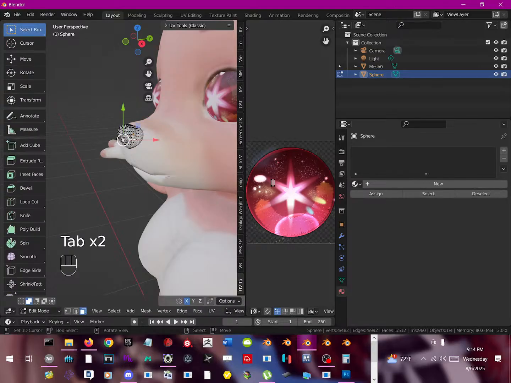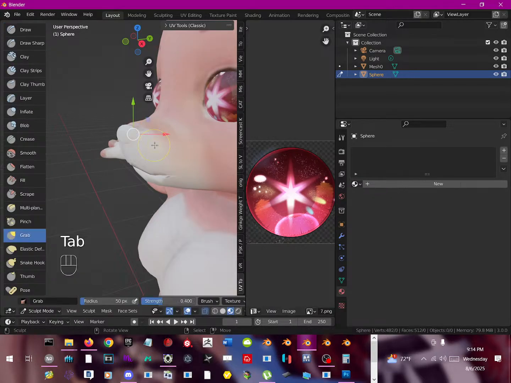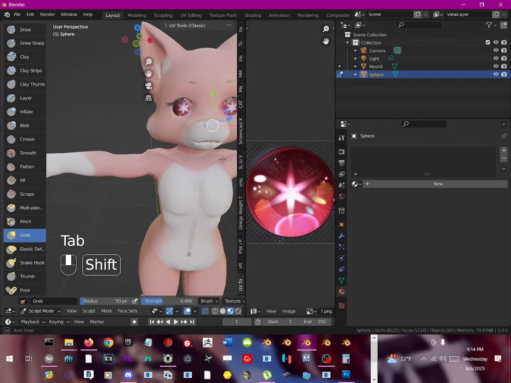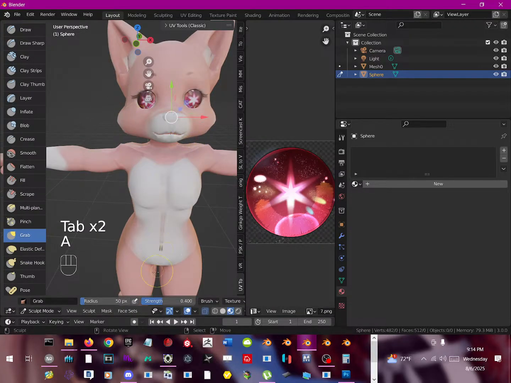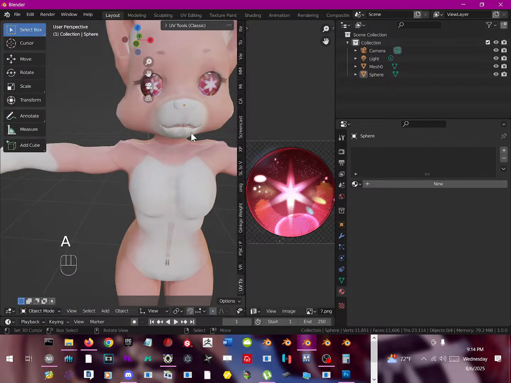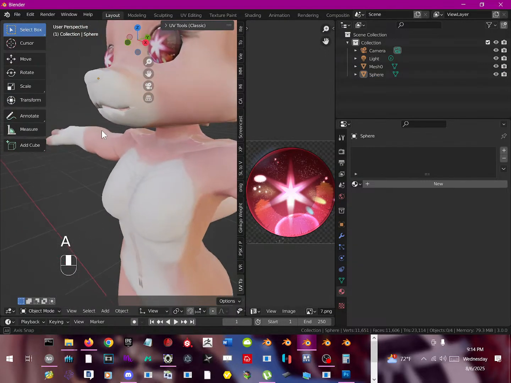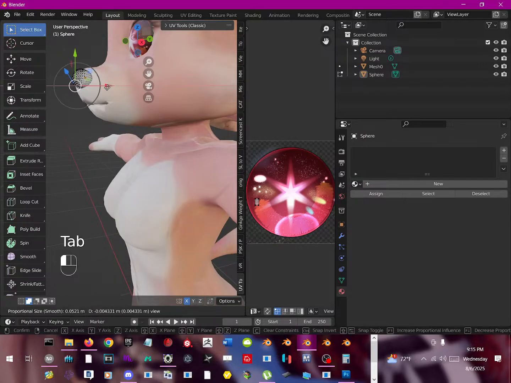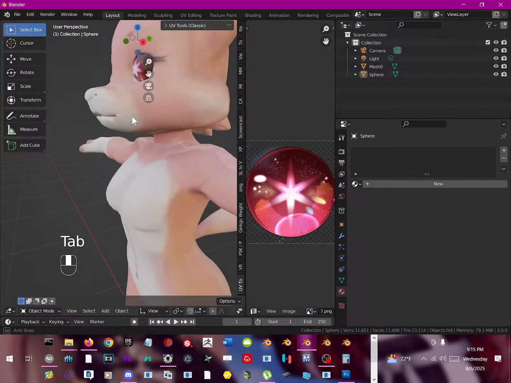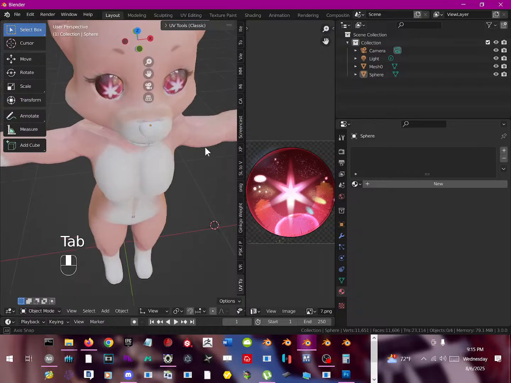Alright, so here we go. Now she has a cute little nose. I can't really tell because it's like white on white fur. But I could probably pull this out a little more, rotating the mouse wheel to get that nice fine control of the influence.